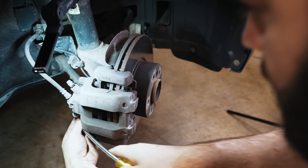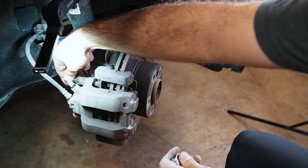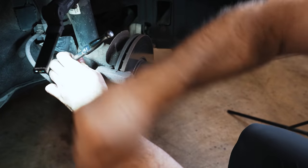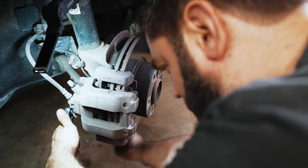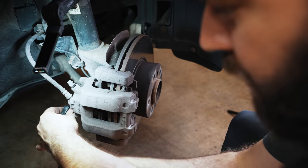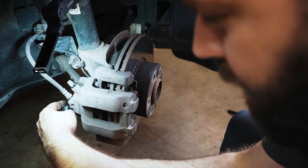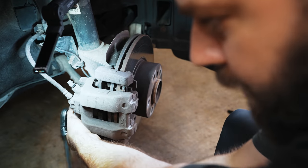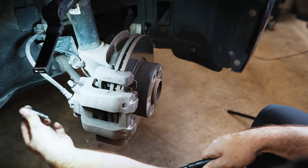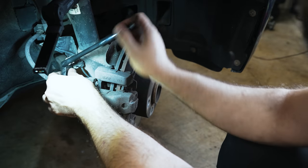Back here there are a couple of caps you need to pop off with your screwdriver. Now you'll want an 8mm Allen — it's the same on pretty much all BMWs from the last 20 years. As you unscrew these, they'll get to a point where they stop coming out of the chamber and you have to use a screwdriver to push them out. Or you can put a little downward pressure and that will force them to continue to come out. These are well lubricated so they're not bad.